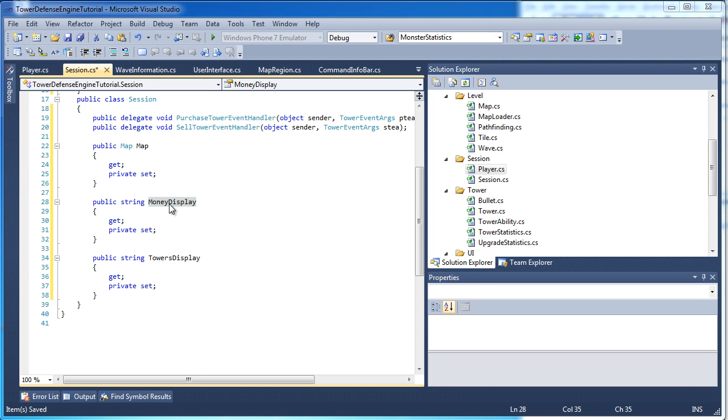But it is still better than creating a brand new string object every single game loop. If we sell a tower, we need to create a new string because our money changed. Alright, so that's why we have a money display and towers display. It'll just save us all sorts of memory problems down the road.